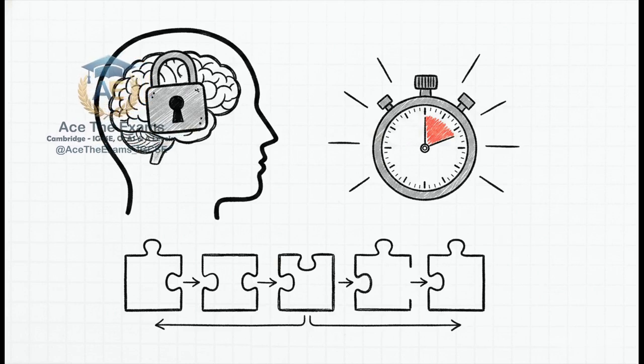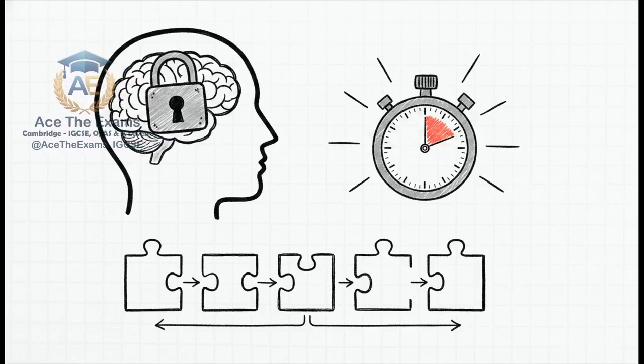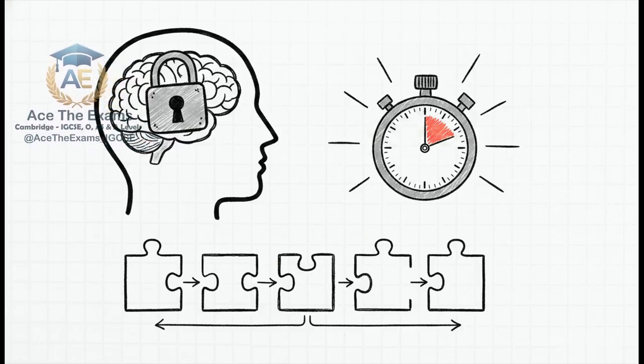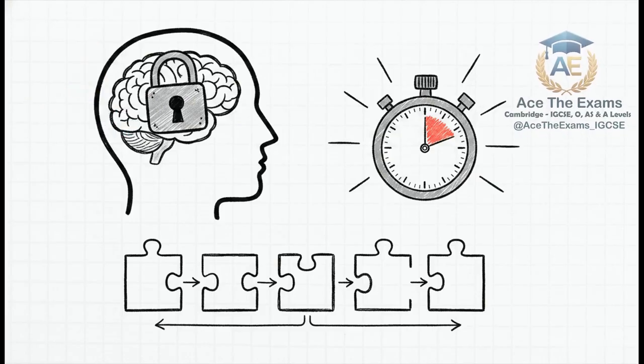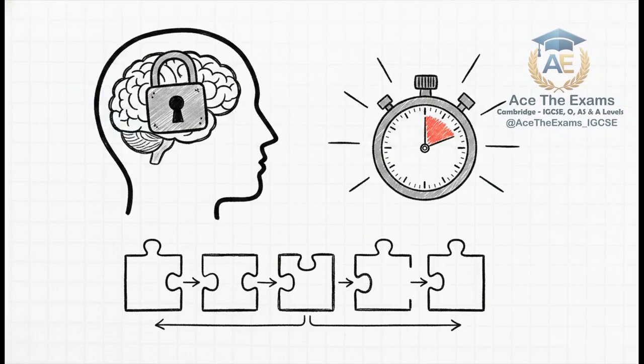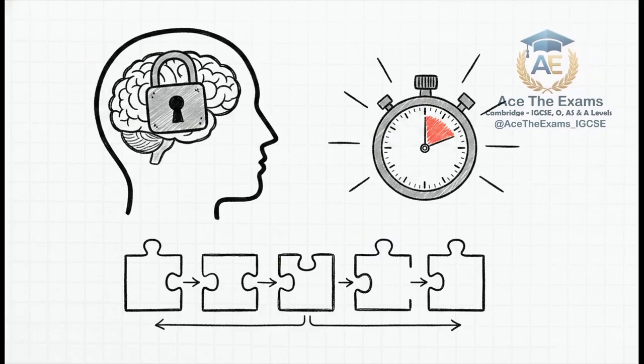Rule number 1, command word decoding. Rule number 2, Peel framework application. And rule number 3, the time management matrix. You cannot spend 40 minutes on a 10-mark question. Lock these steps into your brain so that when the timer starts, you aren't thinking about how to begin. Your standardized methodology just kicks in automatically.